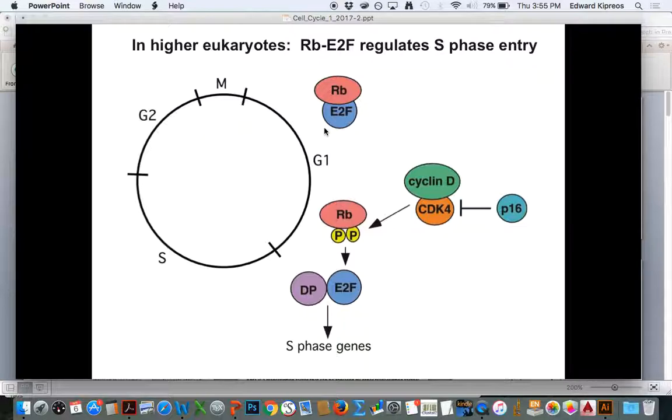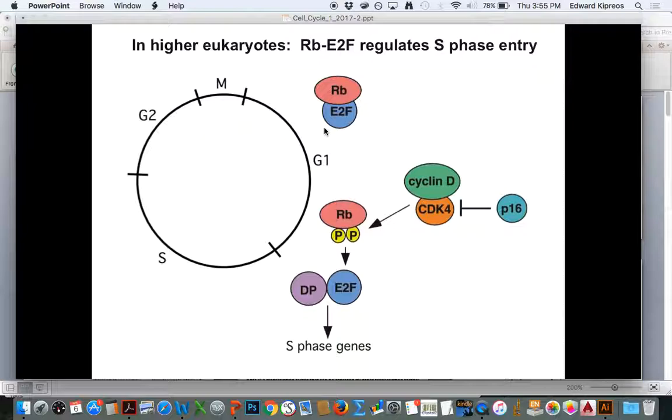Right now, we're just going to go into what RB is doing because it's involved in this G1 to S phase transition. So in mammalian cells, the decision point for whether or not to go from G1 to S phase is in G1 phase. It's called the restriction point. And so once the cell goes through this, it's going to go through the cell cycle. So if it gets through this restriction point, it'll always go through the cell cycle. And we're going to be looking at what RB's doing here.